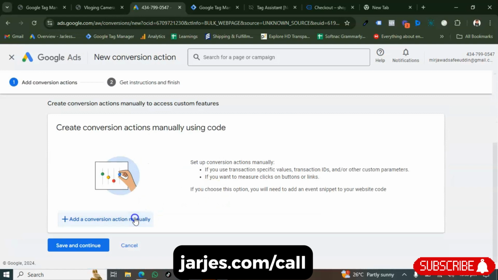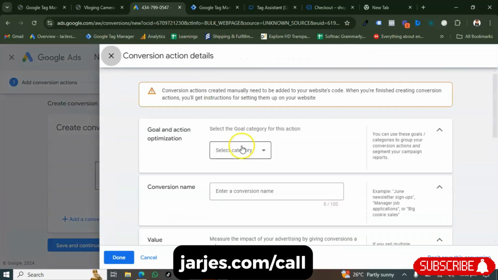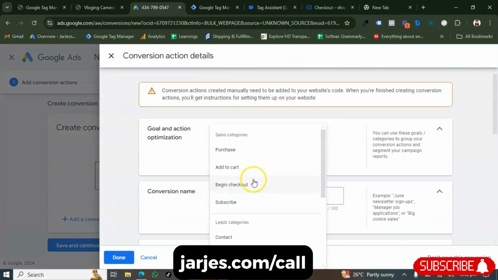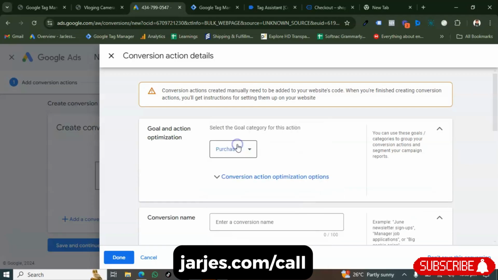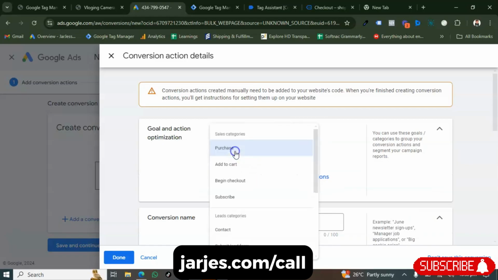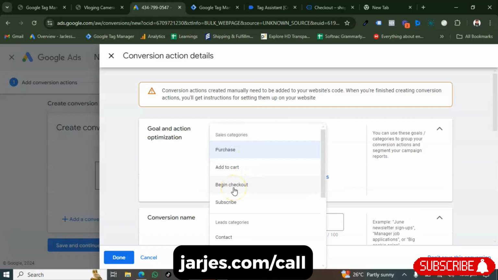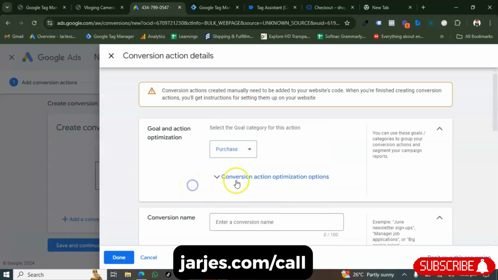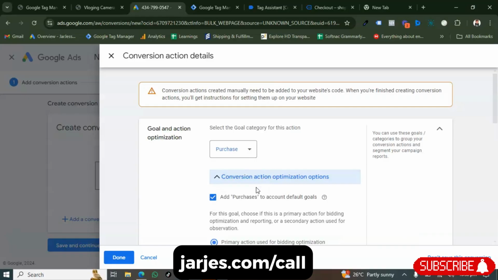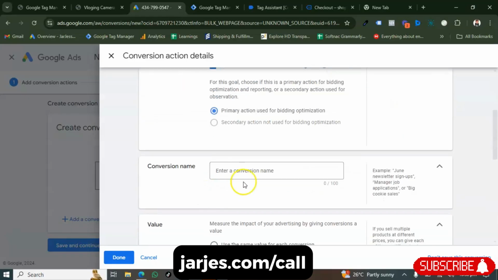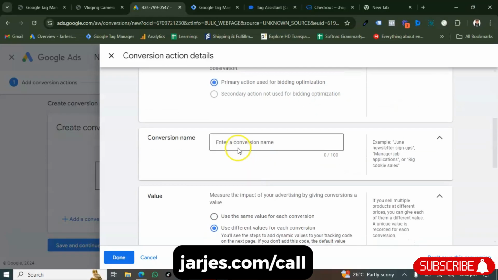We will do everything manually. We'll select the category. First of all, we'll do purchase. By the way, if you want begin checkout as well, we can do a video on this too. It has the same steps. Click on purchase. This would be a primary conversion which we use for bidding optimization. That's correct.